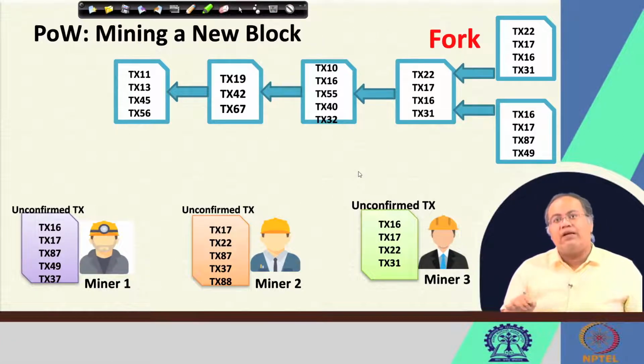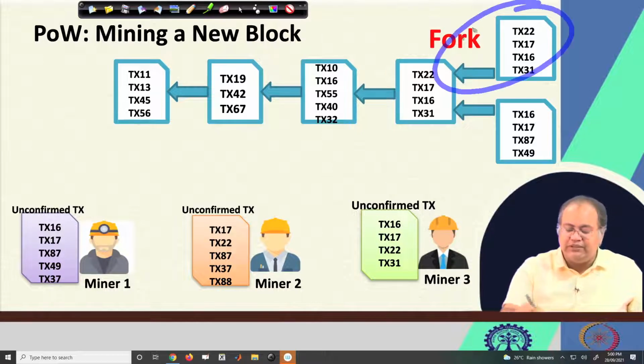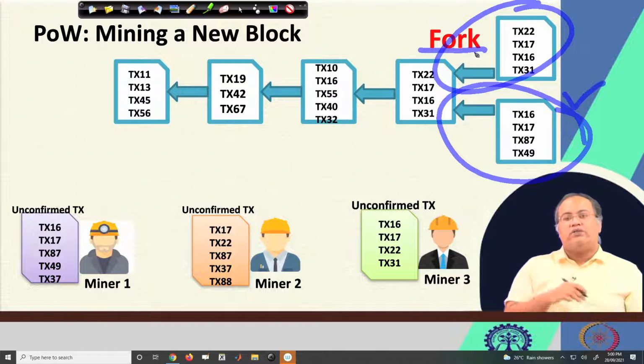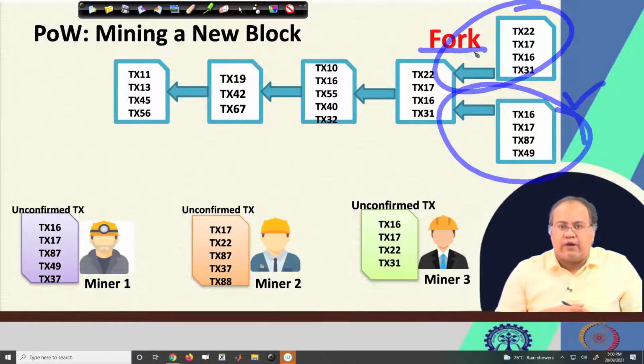momentarily you add both the blocks in the blockchain. Well, now whenever you have both the blocks in the blockchain, you see that ultimately your blockchain takes the structure of a tree, and in that case one of the branches I need to prune eventually. Either I need to accept this branch or I need to accept this branch. For example, if I accept this branch, then the other branch we call a fork. So, fork basically means the branch which I am eventually pruning from my blockchain. I am saying that this is not part of the main chain and this is a fork.